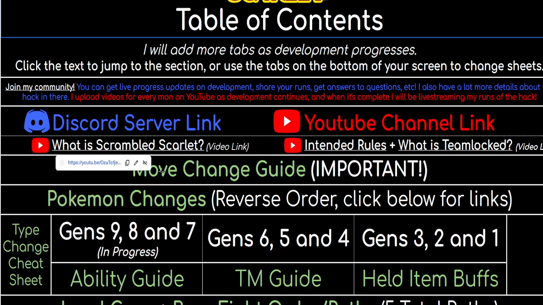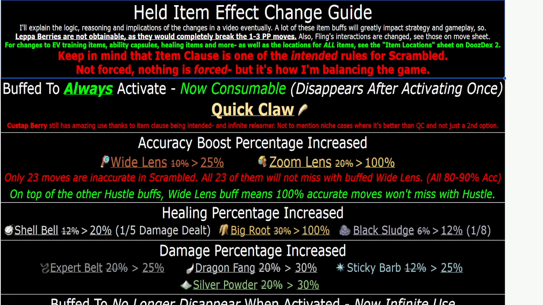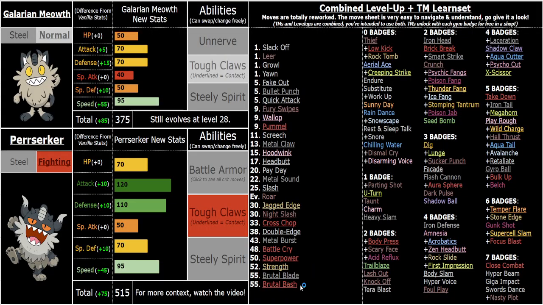I would also say it's pretty important to know that basically every single move in this game is reworked, for the most part. I mean, not every single move, but the majority of moves are reworked into new categories. So if you want to check those out, you can check them out on the move sheet when you're done with the video if you haven't done that yet, because that obviously is important for how the Pokemon function.